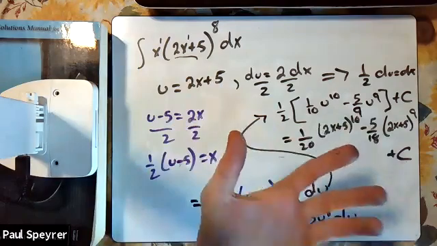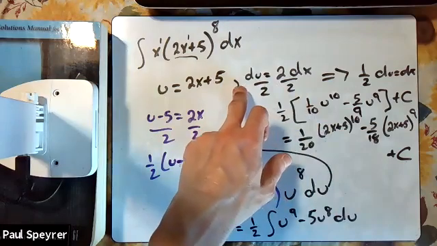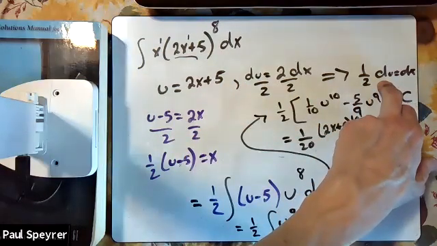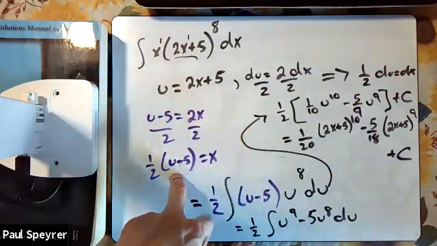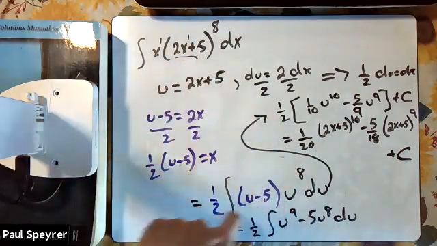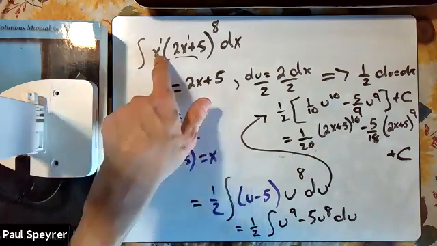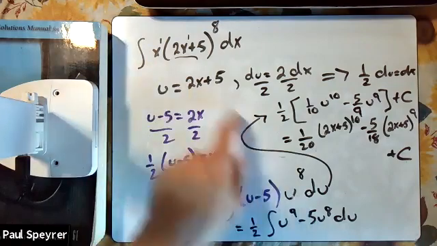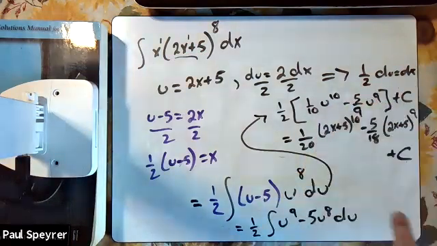And of course, when you do this process, this little trick, when you find your u, don't forget to take your du, right? And move any constants over to the other side, like what we did right here. And then once we've successfully isolated our x, like what I did in the purple right here, we can rewrite our initial problem in terms of u. Or we can check all this, right? Like if I take all this and I rewrite it back in terms of x, what do we get? Well, remember, what is all this purple junk equal to? The 1/2 and the u minus 5, the x. That's what we had. What's this u equal to? The 2x plus 5, the 8th, like that. What's that du equal to? We saw it. The dx, or the 1/2 du, sorry, like that.